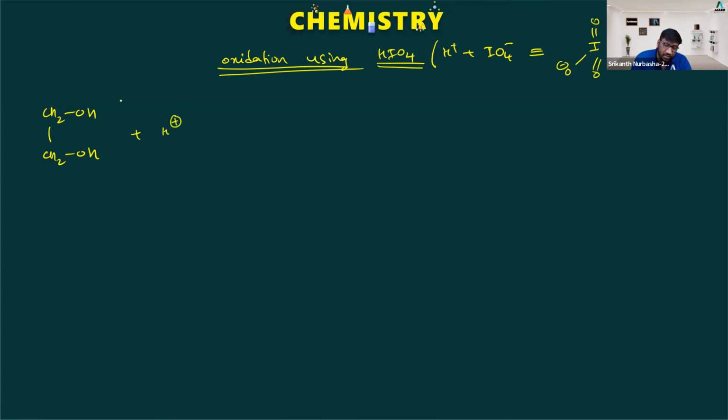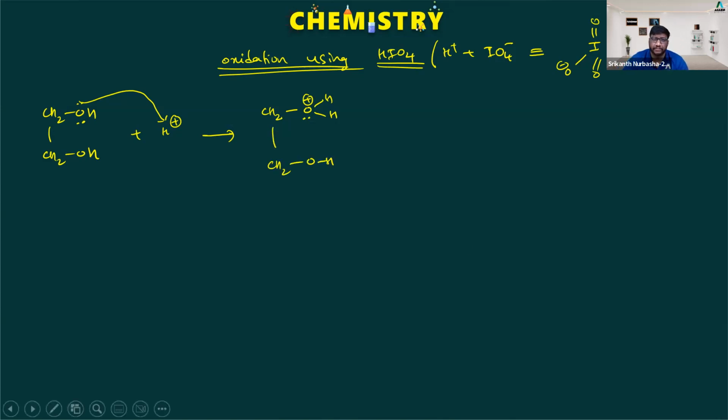So whenever you treat CH2OH, CH2OH with HIO4, can I say the lone pair of electrons present on oxygen are going to attack the H plus? That is going to be the first step, obviously, because the lone pair of electrons present on oxygen will act as a nucleophile, and they will attack the H plus ion. As soon as they attack, you will get a protonated alcohol. You will get CH2OH2 plus, one lone pair of electrons on oxygen as it is, and a positive charge, and you will have CH2OH, and you will have CH2OH, right?